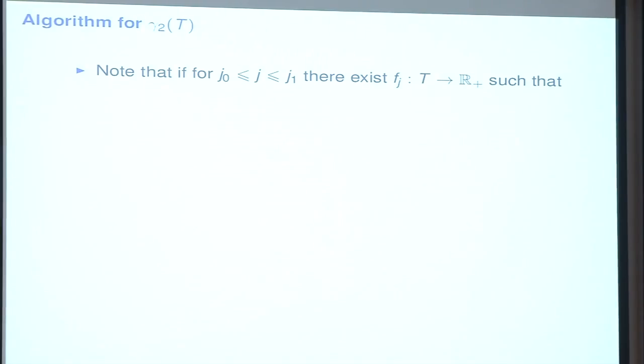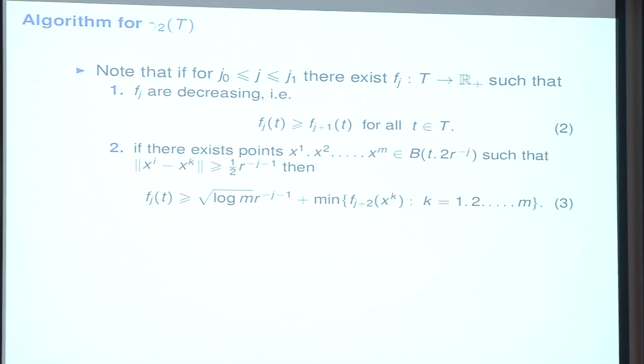Okay, and so the most important idea to have the algorithm working in polynomial time in the number of elements in the set T is to replace the functionals. The functionals unfortunately require subsets of the set T, and there are plenty of subsets of the set T. So we want to replace them by simply functions on the set T, and the functions should satisfy two conditions. The first one is that they are decreasing, and this is our condition 2, and the second one is that they satisfy a sort of idea of the Sudakov minoration.